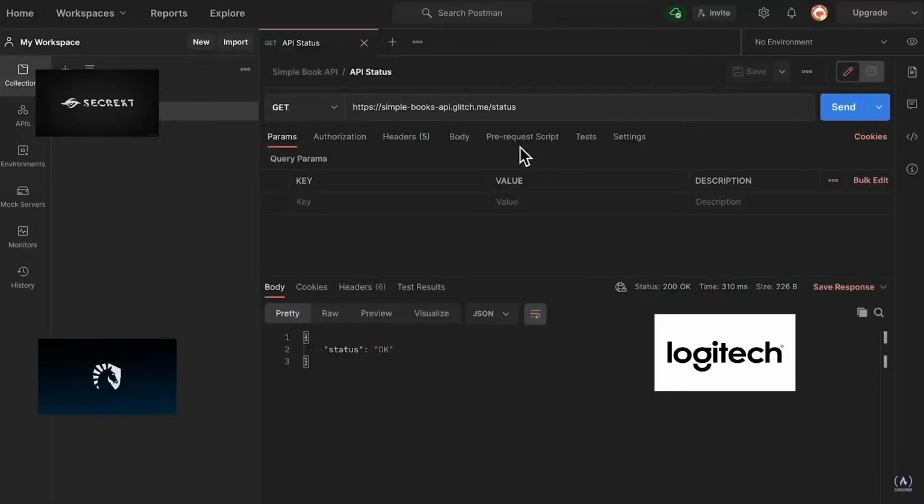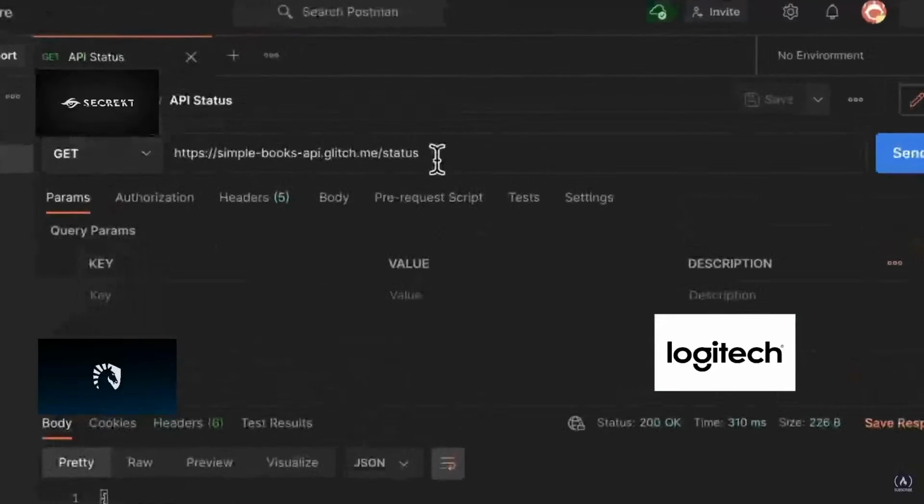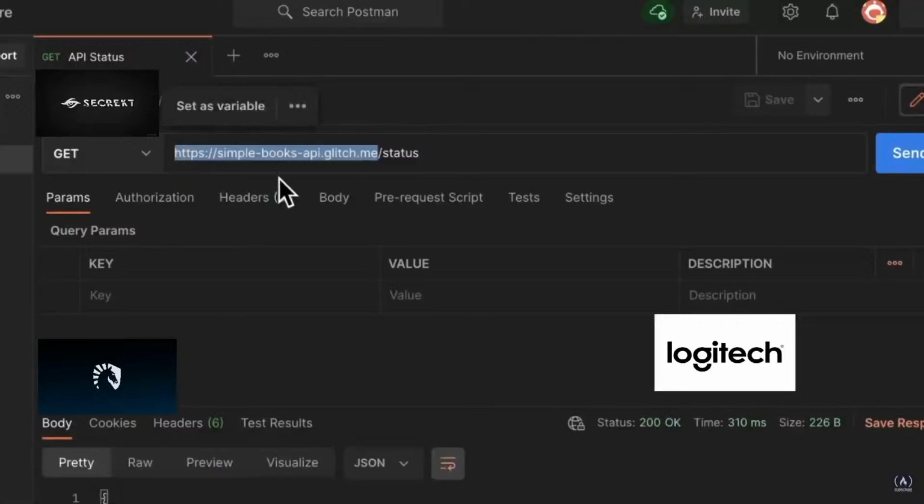Typically in Postman, we try to avoid having addresses or configuration in our requests just in case something changes. So I'm going to go ahead, select this address here. And you will see here that Postman offers this set as a variable. So essentially we can replace this with a variable that we can configure in a single place. So let me show you what I mean by that.